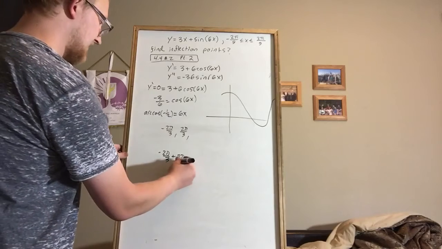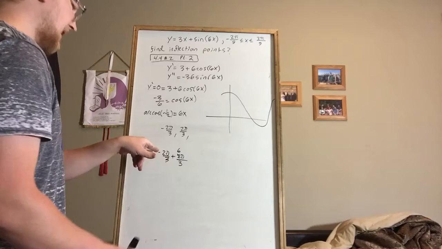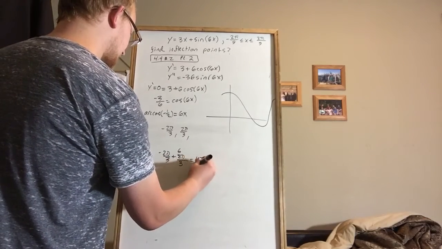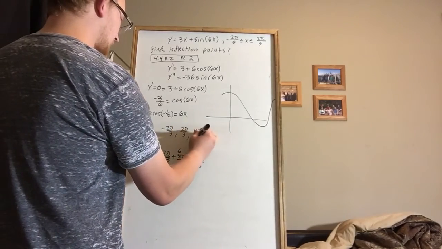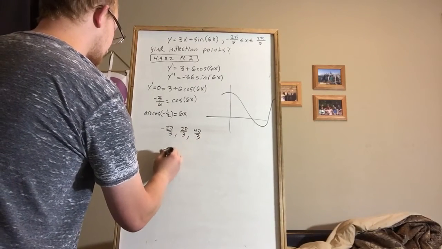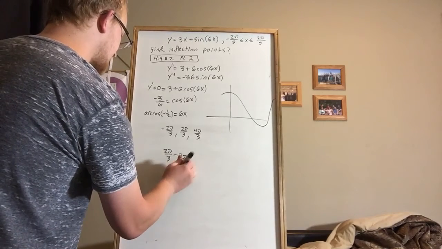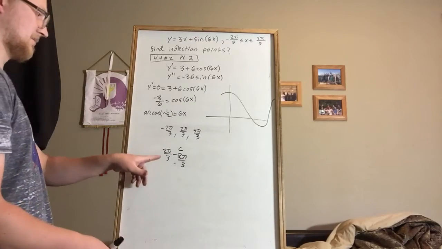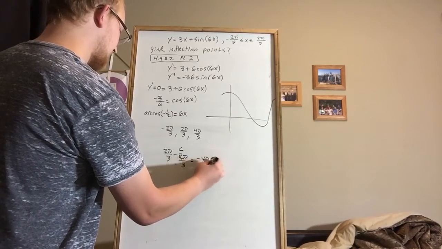And we'll rationalize the denominator, making 2 pi into 6 pi thirds. Now, negative 2 pi thirds plus 6 pi thirds equals 4 pi thirds. So you can see that there. And then what if we take 2 pi thirds and subtract 2 pi? We'll rationalize this. 2 pi is the same as 6 pi over 3. So 2 pi thirds minus 6 pi thirds equals minus 4 pi thirds.